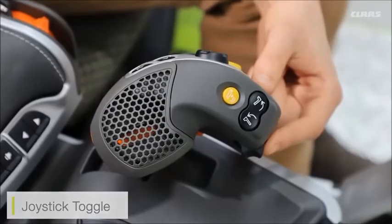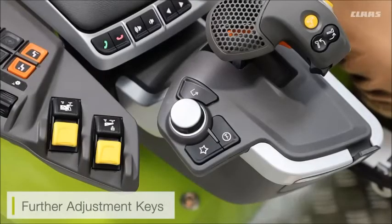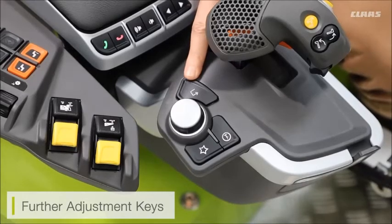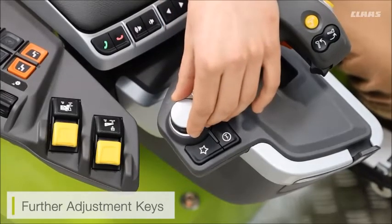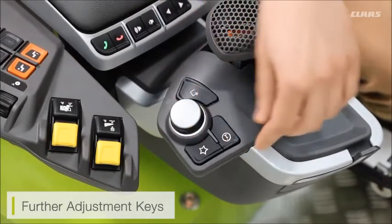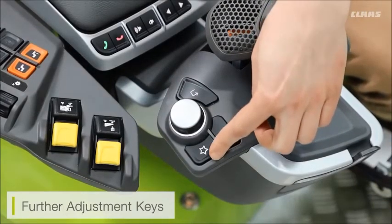At the bottom of the joystick we also have our toggle control — those quick favorite keys mentioned earlier. We also have some additional adjustment keys for our CBUS menu. Here we can see our exit key for taking us out of any available menus, our rocker selection and click button for use within the menus, and some additional functions for information settings and favorite settings.